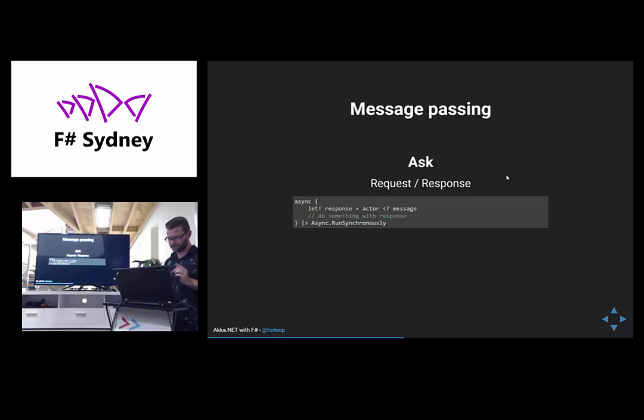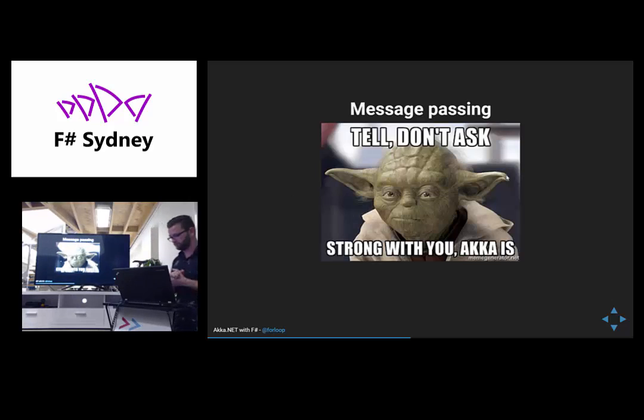And you generally probably, as Yoda says, you probably want to tell rather than ask generally in Akka, because tell is one way. With ask, what Akka ends up doing is creating a temporary actor to handle that request response pipeline for you. There's a slight overhead with using ask, and it's generally there really to provide you interoperability with systems or protocols that don't handle being able to send a message and then receive one back at some point, maybe in the future.